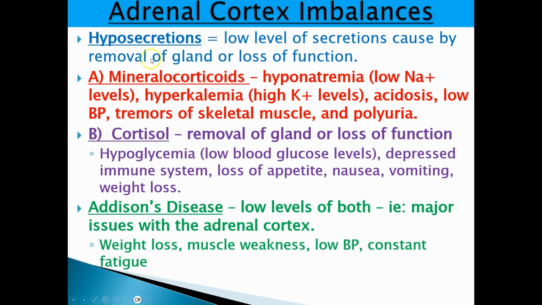So really study this, understand how or why, if you had low secretions of aldosterone, this is what you would expect. It's pretty much saying, hey, I know what aldosterone does, so if I don't have aldosterone, what would end up happening? Well, you can't reabsorb sodium, so expect low sodium levels. You can't exchange potassium, so expect a buildup of potassium. Like I said, acidosis isn't one of the key points you would need to focus on, but I've stressed blood pressure with this, so low blood pressure should make sense. All right, those minimums would be on there to identify this. But associate Addison's disease with a complete adrenal cortex issue.